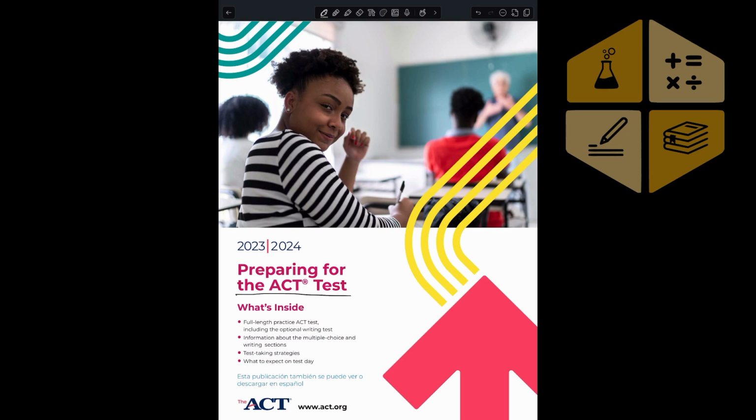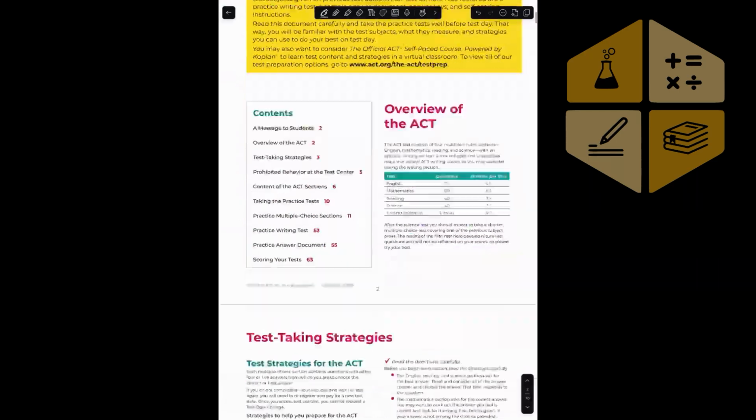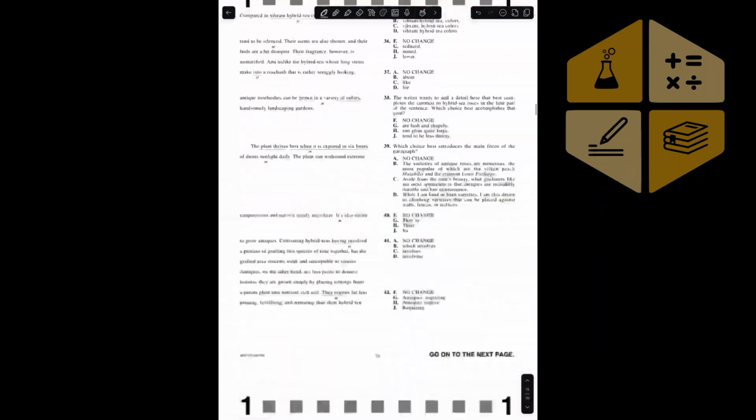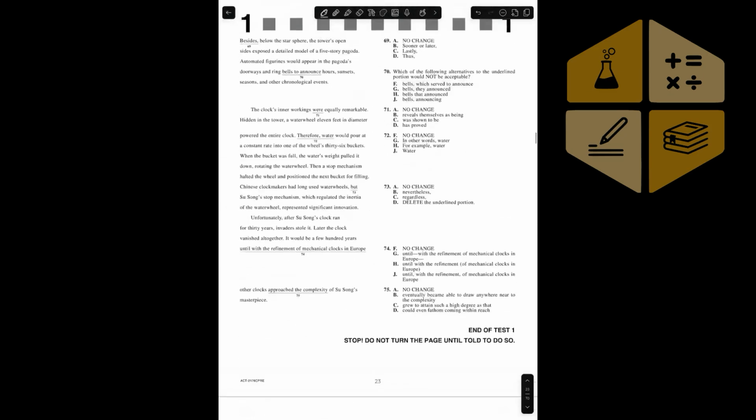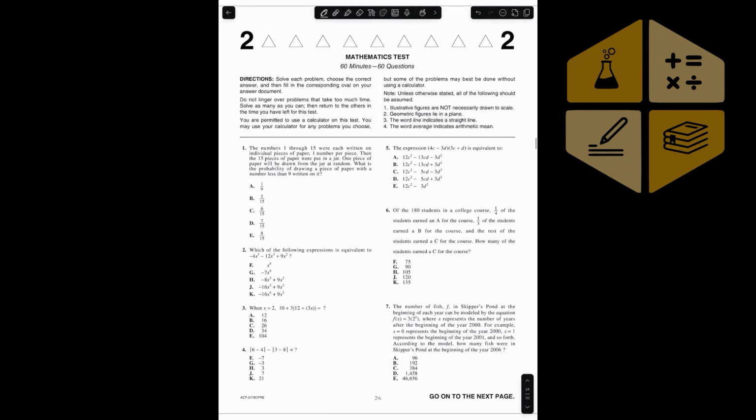So what I want to do today is go through some of the math test of this Preparing for the ACT, because this free test that they give you, that I'm scrolling through here, is good in a lot of ways. The problem is they don't give you anything besides the answers. There's no explanation beyond something like number 17, the answer is B. There's no paragraph explanation. There's certainly no video explanation. So I want to fill in that gap.